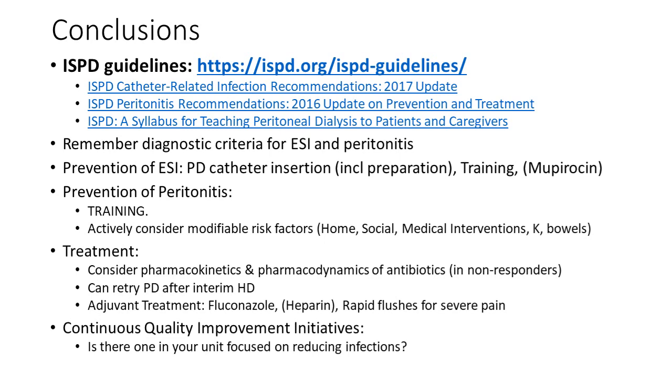If you do want to think, what did I cover in my cases? We talked about the different diagnostic criteria for exit site infections and peritonitis, what things we can do to try and minimize risks of exit site infections, and for that matter, peritonitis. Training, but do think of other modifiable risk factors, situations at home, what social factors, what medical interventions our patients are having without our knowledge. And when we come to talk about treatment, think about the pharmacokinetics and the pharmacodynamics of antibiotics.